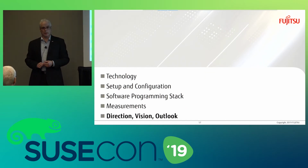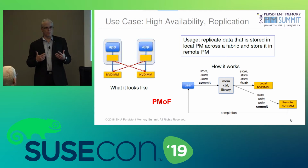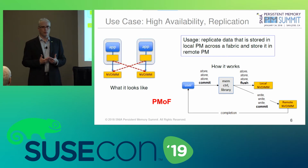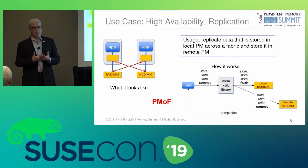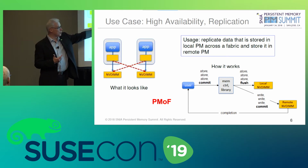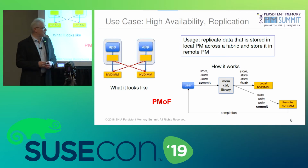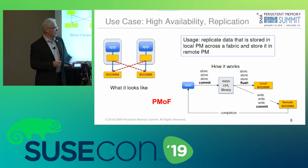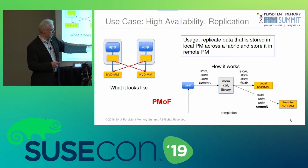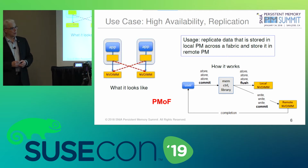Well, in the last section, a short outlook into the future, which might be interesting. Of course, if you have storage in your memory, you also want to see all features fulfilled with this new type of storage. One feature is high availability. So you want to store your data in your local server, but you also want to store it remotely in a second server. And yes, this is already possible with a library called libpmem remote or RDMA PMEM. It might not be an optimal implementation now, but it's possible to run and test this, and this is called persistent memory over fabric. So we have NVMe over fabric, and upcoming is persistent memory over fabric.